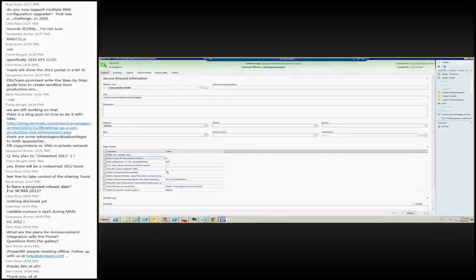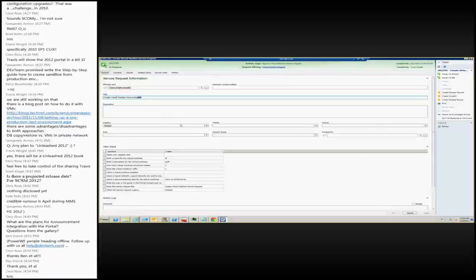Okay, so you can see that we captured all the user input here in this user input section, and then certain prompts are mapped to property values. Like the first question that was in that form was mapped to the title property and was populated here. The urgency prompt was mapped to the urgency field here, so that was populated here.